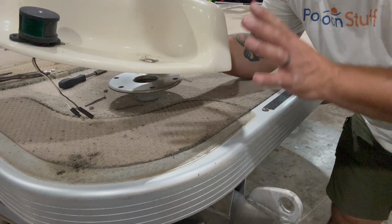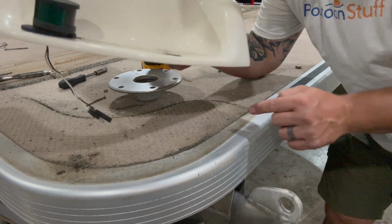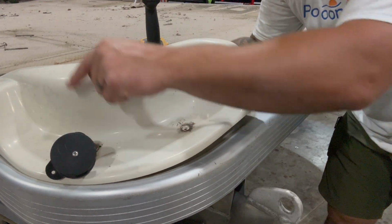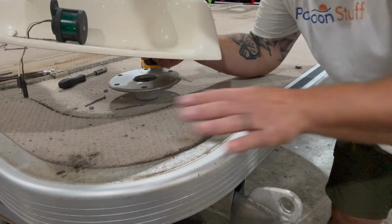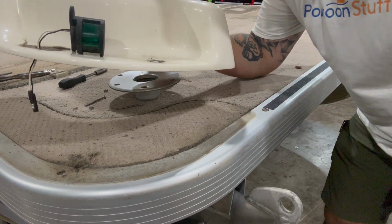What I'm going to do when I reinstall it, I'm going to wait to clean this underneath until I get this back where I want it, with holes drilled in the new deck for my bolts, for the wires, and for the back bolt. Then I'll take a wet, soapy rag, clean this up. Then I can drop it right back on and have it right back where it used to be.